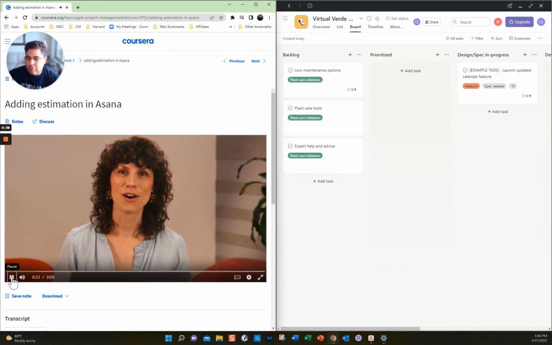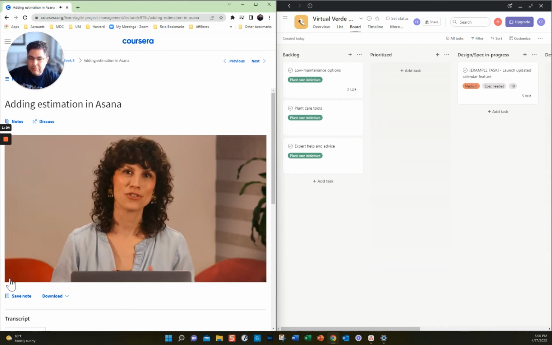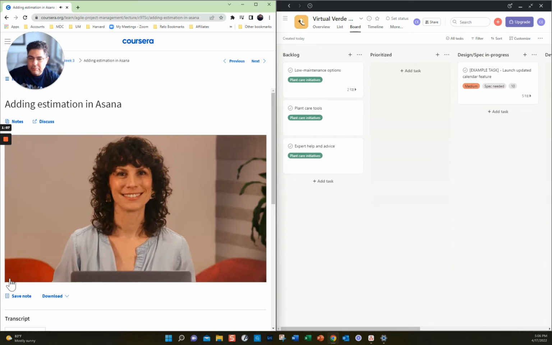Then, in the activity that follows, we'll provide you with a detailed overview and instructions for each step so you can try it out in Asana yourself. So remember, the effort is putting those numbers. I believe they follow the Fibonacci, but again, you don't need to memorize the Fibonacci sequence. You just know that it goes from low to high, and just adds the previous two numbers. But that's the estimation. Keep in mind that's the estimation for effort. Ready to get started? Let's go.